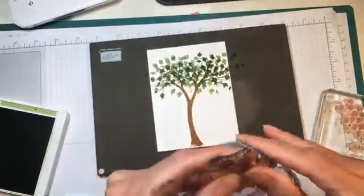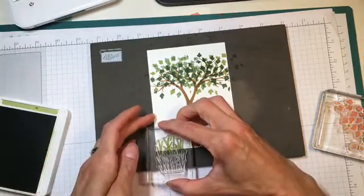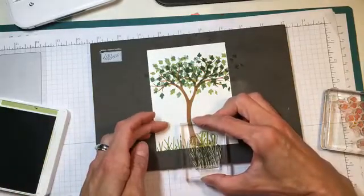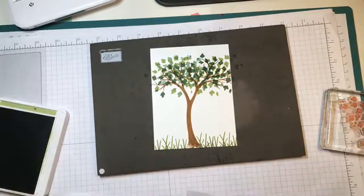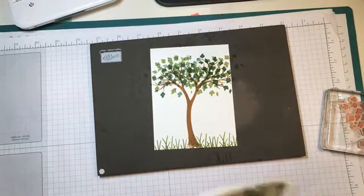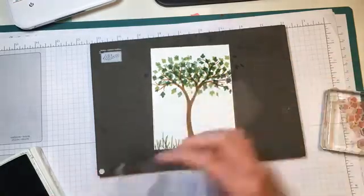So I think what I'm gonna do is this guy in our light green. And I'm just gonna kind of do that, and that. And then I'm gonna take the other one, just again, for depth, difference, make it a little bit fun. Put that guy away. So again, that's our Pear Pizzazz. I'm gonna pull out the garden green, and I'm just gonna get the edge of this, and I'm going to add that in there.